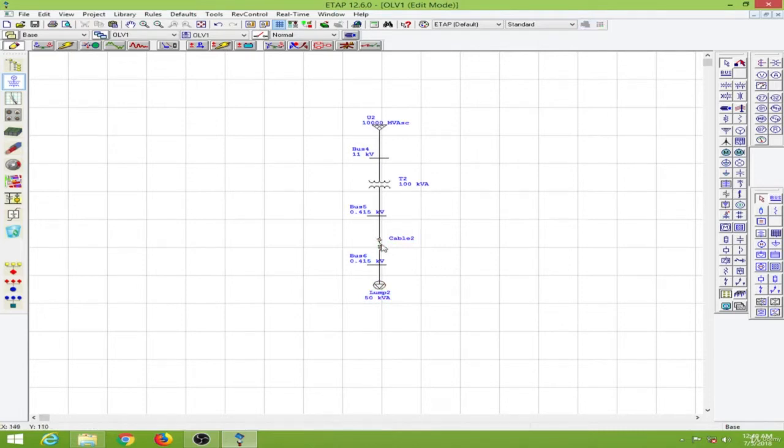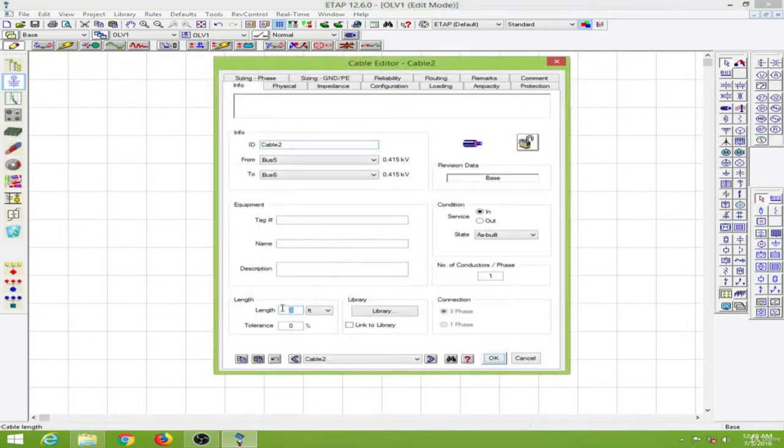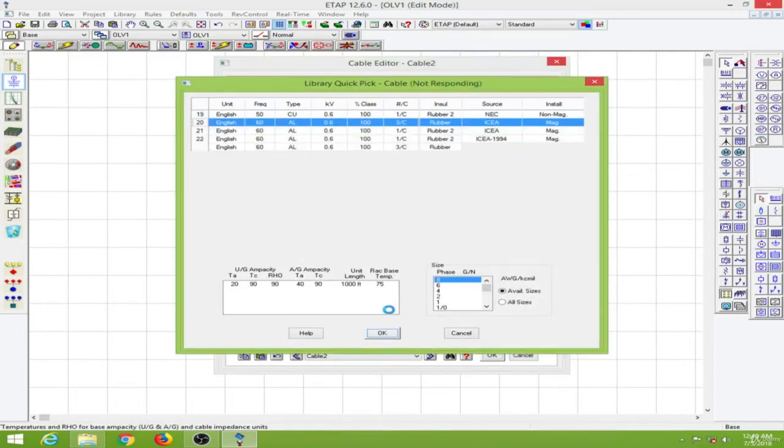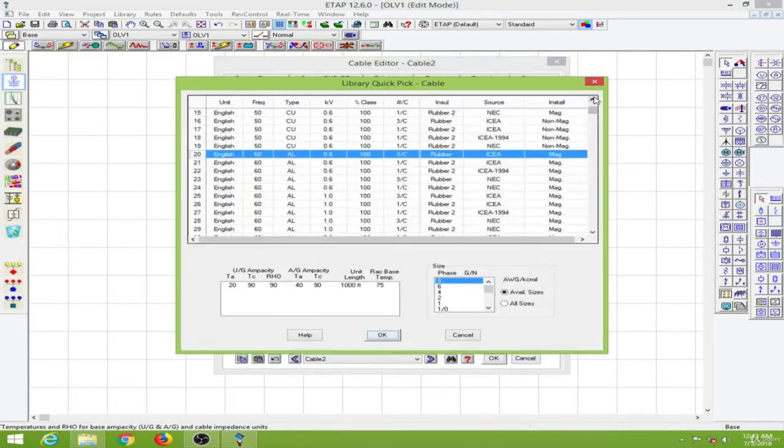So I will double click on the cable. So the length of the cable will be 20 meters, and I will put in some 10% of tolerance. Then going to the library, I will have to pick a cable from the library.